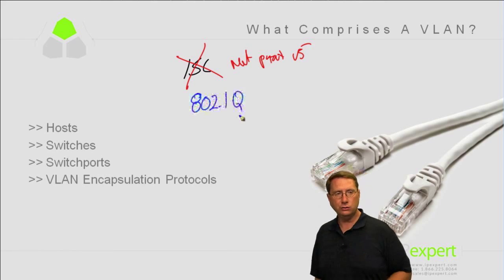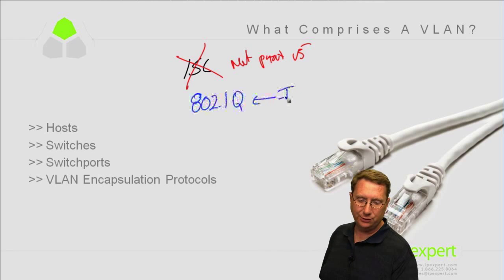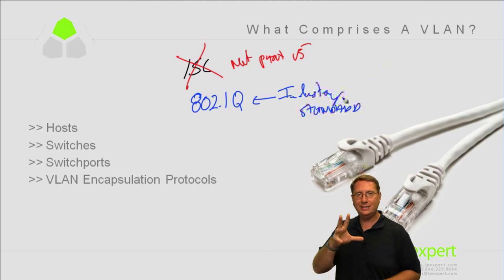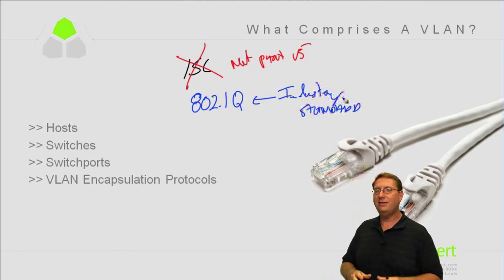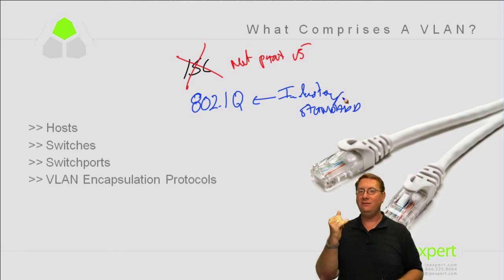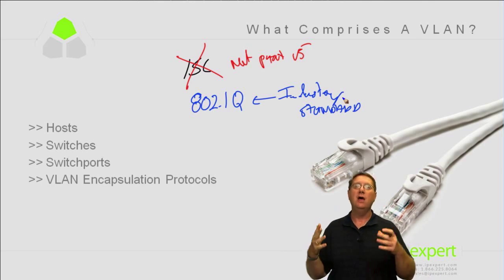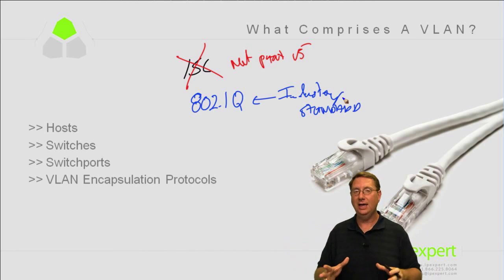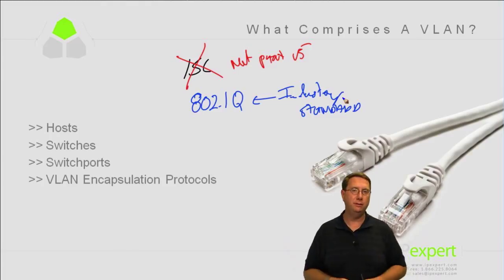802.1Q. 802.1Q is an industry standard protocol that allows me to identify traffic across that link. And therefore, I can guarantee that VLAN 1, VLAN 2, and VLAN 100's flow of frames across that link are going to be separate and maintained and isolated to where they're not going to be able to be merged.